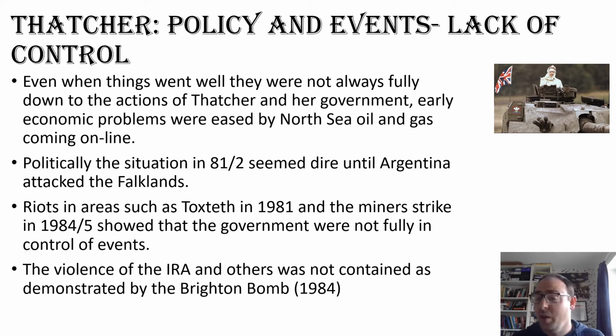So the economic problems that Britain had, particularly a big balance of payments problem, were erased or significantly reduced, at least, by North Sea oil and gas coming online in the early 80s. Now, this isn't something that Thatcher and her government had put in place. It had been moving for a period of time under the previous governments, and this happened to be the moment when it came into being, really.